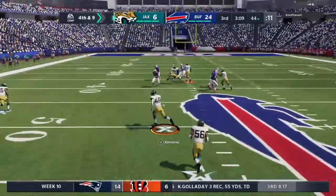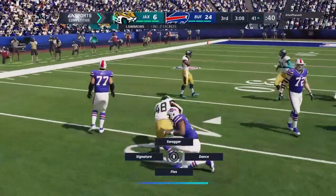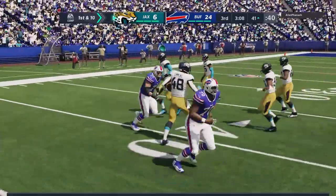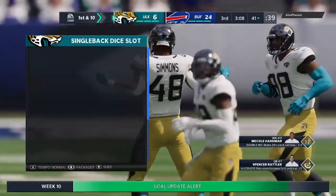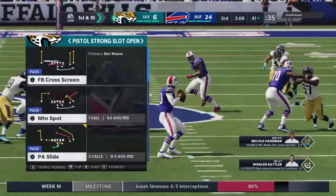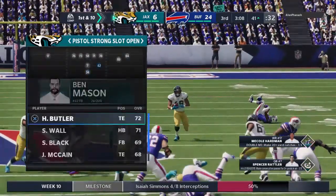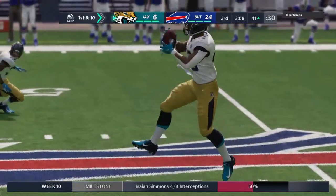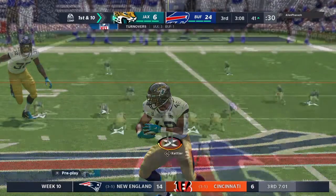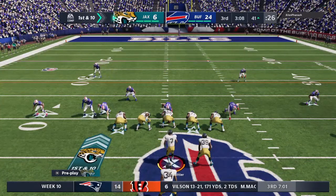Trying for Brown, and it's intercepted. Isaiah Simmons picking it off. And he's able to get it back to the 41-yard line. Now, they needed a break. They needed to make a play here in the third quarter. Defensively, they did that. Now they got to go quickly and get some points on the board. And the best part is that they made their own break, taking the ball away. Now they just look at their offense and saying, guys, let's go. Come on, capitalize on this one.